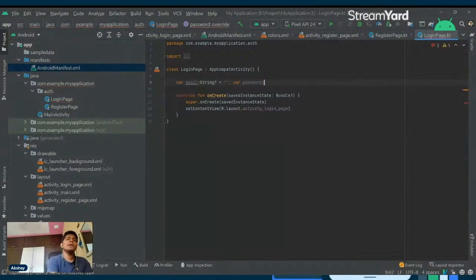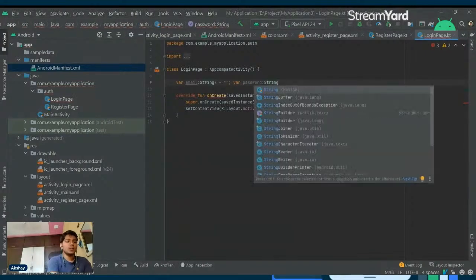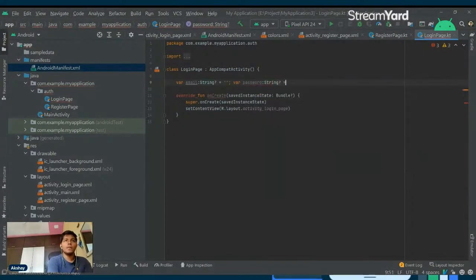This is also going to be a string, and let's make it empty for now. Okay, so we will use this email and password attributes later in this development, but for now let's just do our activities transaction feature.